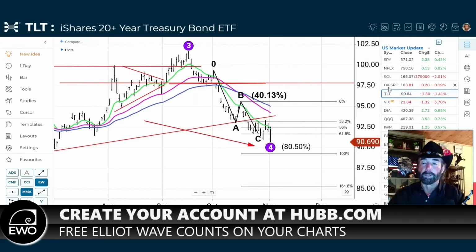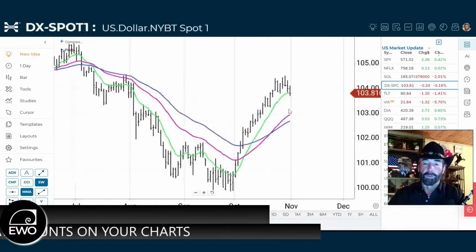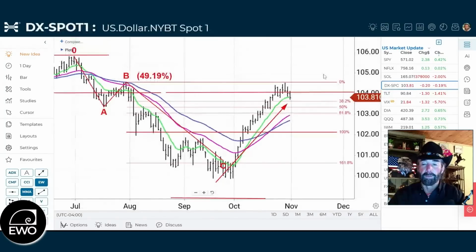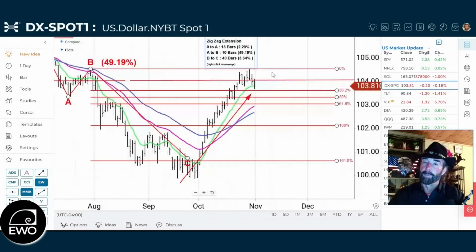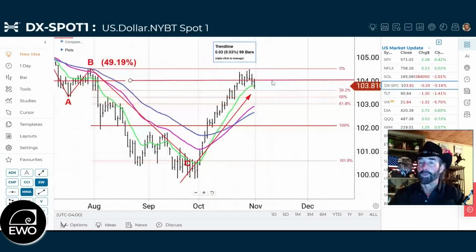All right, let's take a look at the dollar now. And as you can see, the dollar is starting to have a little bit of a move to the downside, but nothing significant yet. I don't understand that, other than the fact that with rates up, that is keeping the dollar strong. But if the economy is weakening, all these other things are weakening, why is the dollar staying so strong?